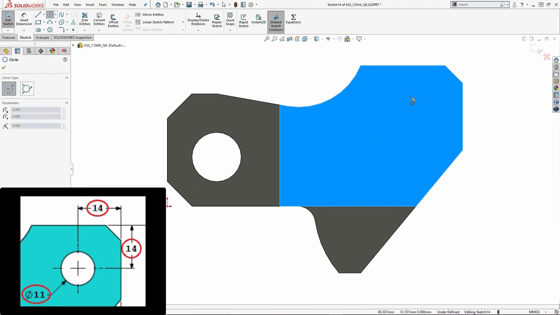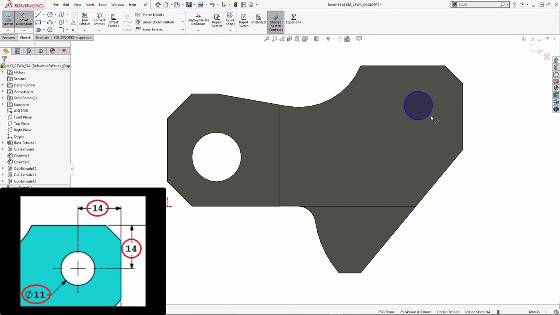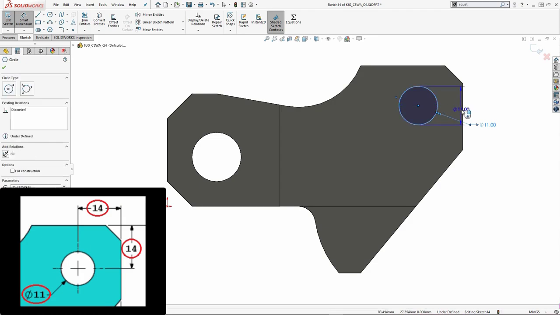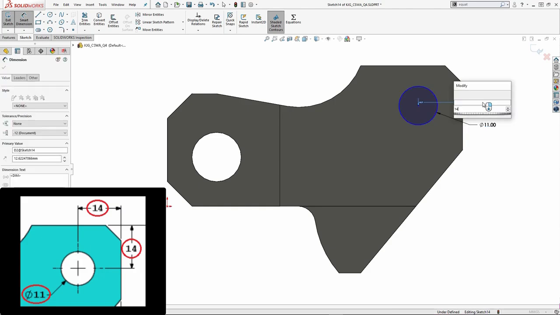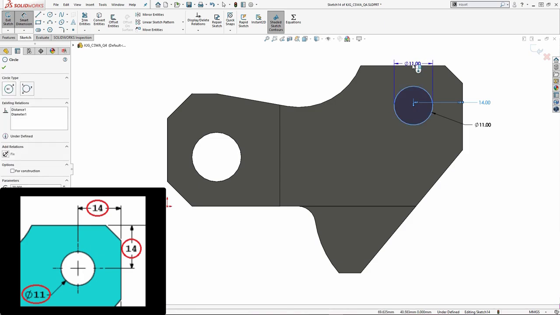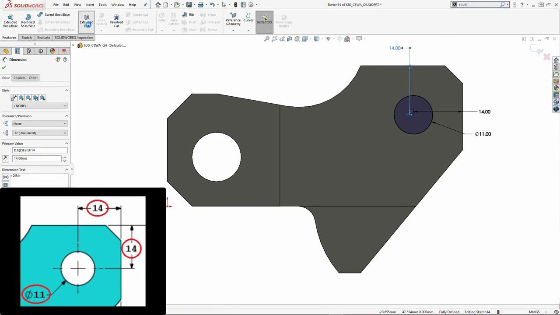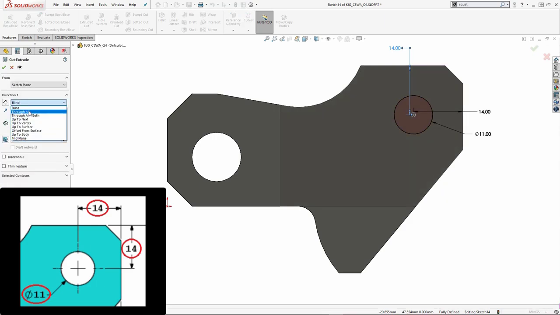The next step I have to do is add the 11 millimeter hole that is part of our design changes, and we want the center of that hole to be lined up with the right and top edges. This is going to be a through all cut.